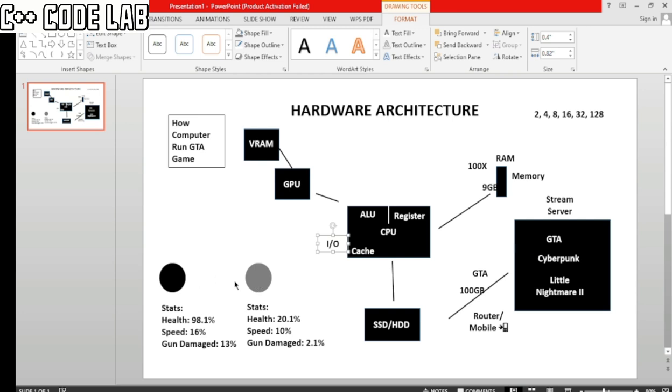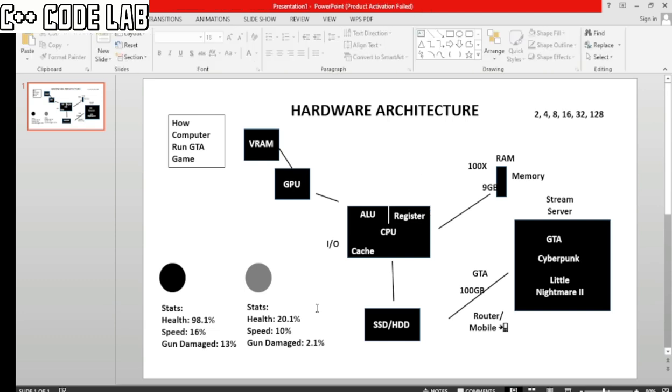So now you click on the game, so you're in the game already. You're already playing the game, and the main character gets shot by the enemy. So now let's do some simple basic calculation. I don't need to use a calculator, but I'll use it for you guys to understand clearly. Every stat we have in our game is stored and recorded in our register.